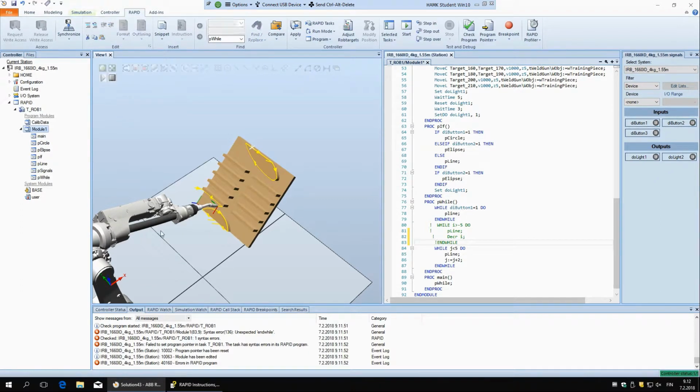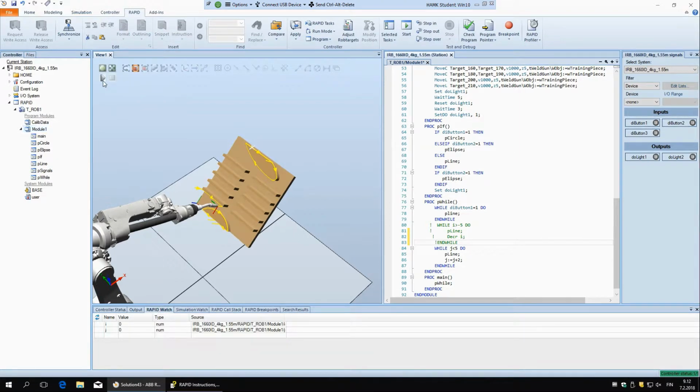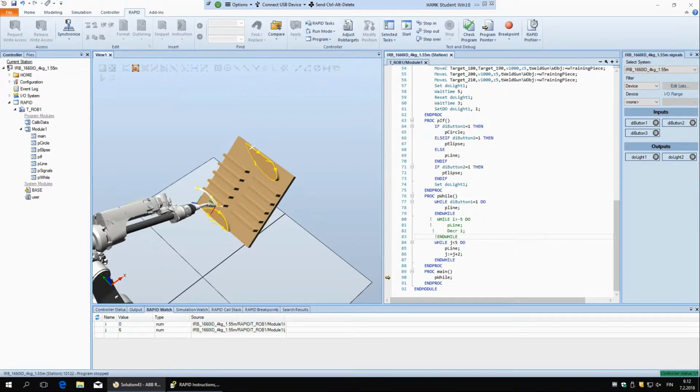And let's see now, let's go back to rapid watch and restart this. So if you look here now, so 2, 4, and now it's going to go to 6, and 6 is more than 5, so it skips to the end. And again, there are many different combinations in how you can use this. So you have to just try it out.